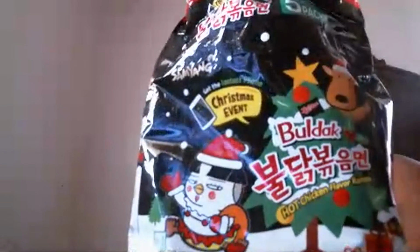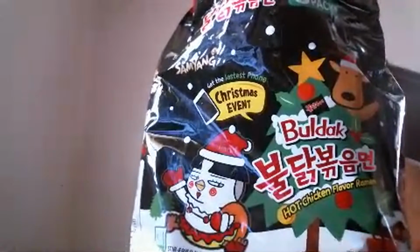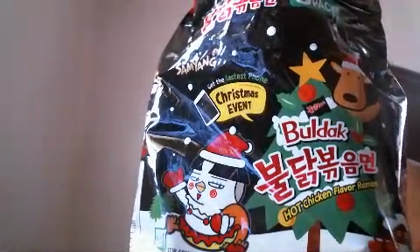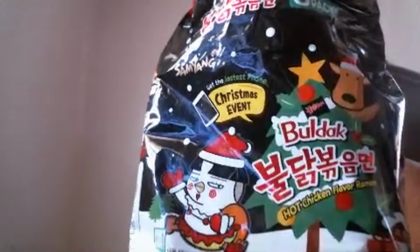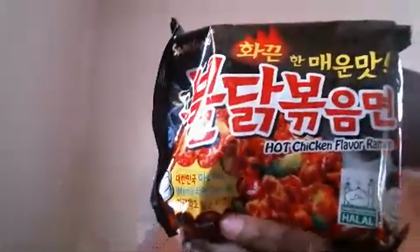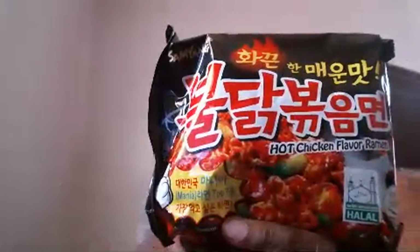I ate these, Keisha. Christmas event noodles. These are like two times spicy, but it's like a barbecue-y taste. Hey, Heather. It had like a barbecue flavor to it. It's Buldak. And they were stir fry. You had to pour the water out and then pour the sauce in there and stir fry it in the sauce.